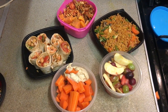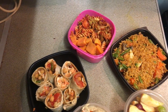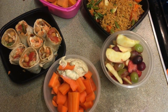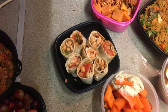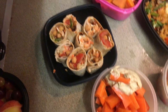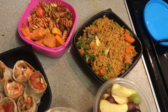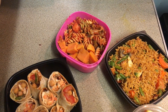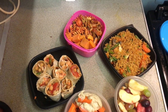This is day two. It's quite similar but a little bit different. I've got the hummus and carrots again. Got the wraps but smaller, just cut into smaller pieces. I've got some pasta but now with a side of sweet potato, and now I've got the rice, which I didn't have for Monday's one, with the rice and veggies. And then I've got fruit again, the same mix, everything but my breakfast, because I'm gonna have oats or cereal.